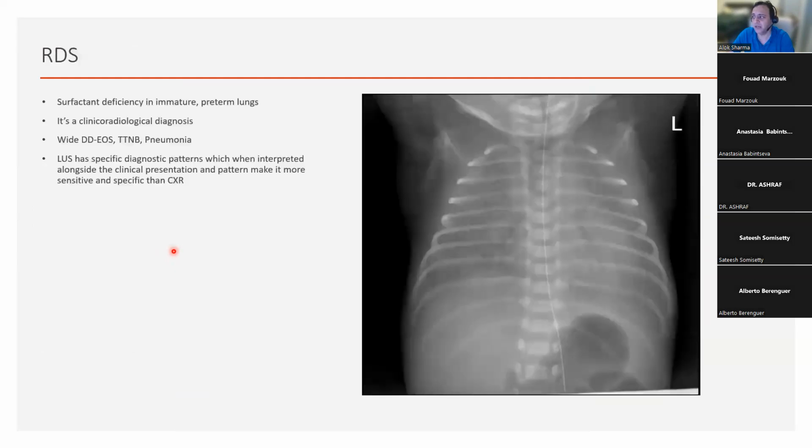Any questions about how you diagnose a pneumothorax before we move on to RDS? Anybody? Yes, please. I have a comment about the lung point and the severity of the pneumothorax. Sometimes it should be looked at clinically. Sometimes there is a small rim of air around the lung, and there is no lung point. Look clinically, the baby is okay. But not necessarily, don't follow the lung point alone. It could be a severe tension pneumothorax.